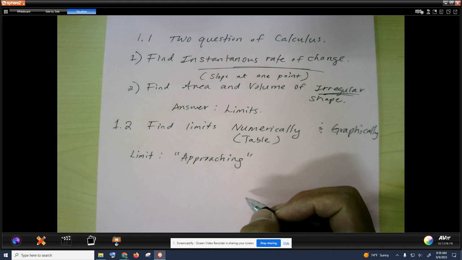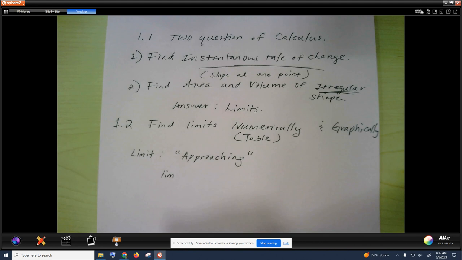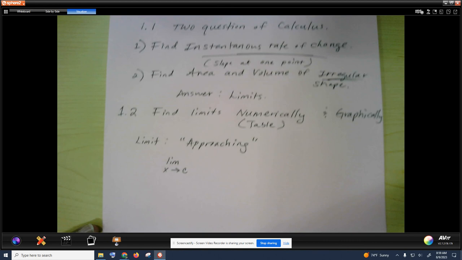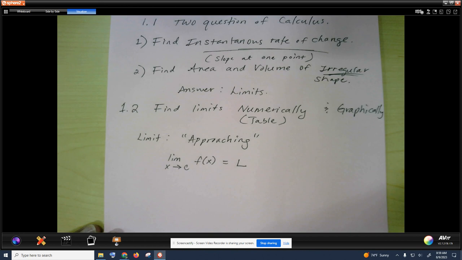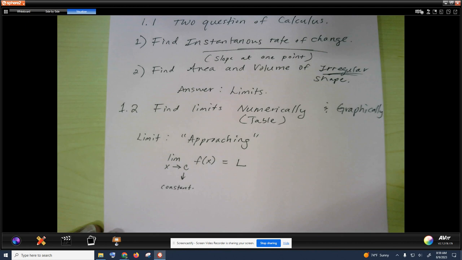And then we have a notation for it. We abbreviate it as lim. And then we have an x that goes somewhere. We'll have c. c is a constant. It's going to be a number. There's our equation. It will equal something. We'll call it L just because our book uses this notation. So we'll break this down. This is a constant. This is a variable we use just to say, you know, it could be 3. As x approaches 3 or as x approaches 0.7, this is our equation.